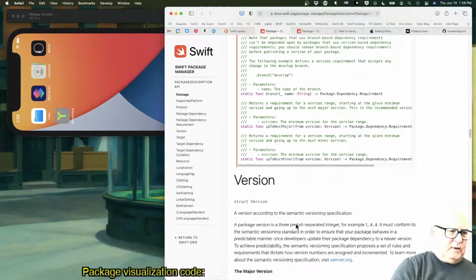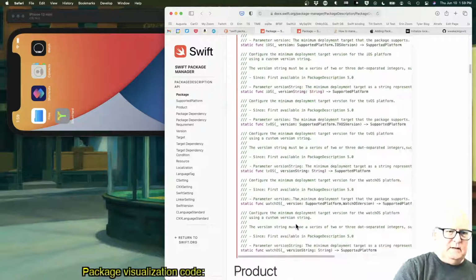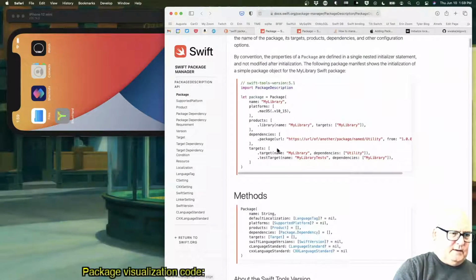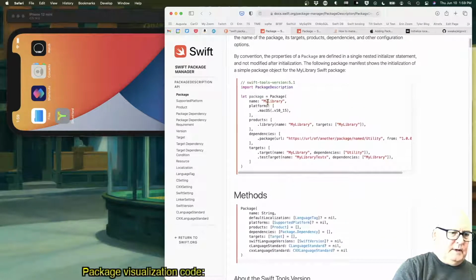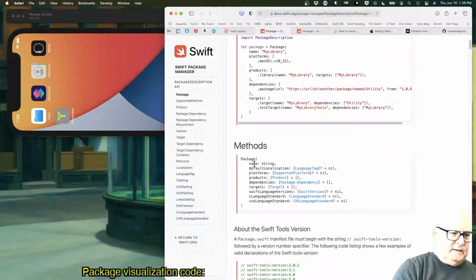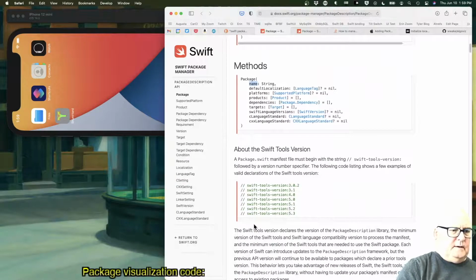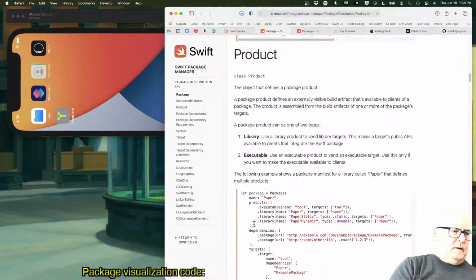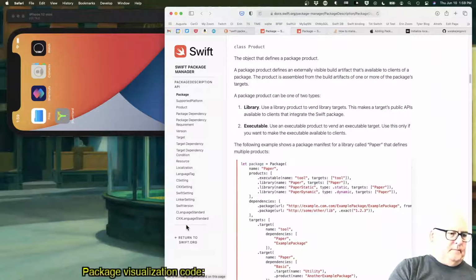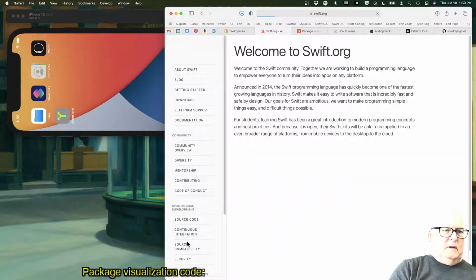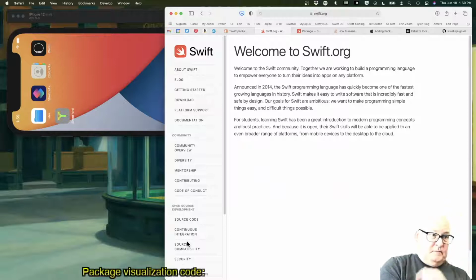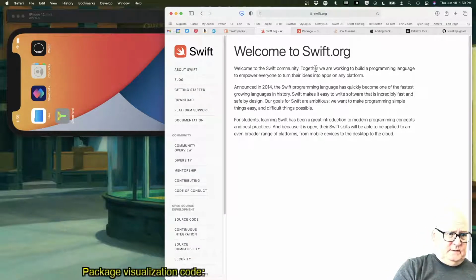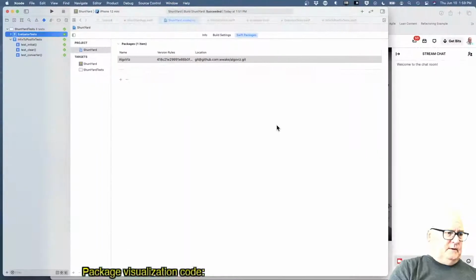Well, there's a struct for it. Am I supposed to be referencing it up here? Package methods. I don't know if Swift.org, who that's from.